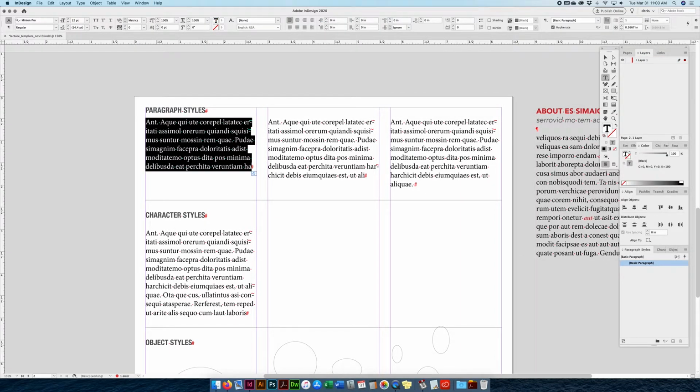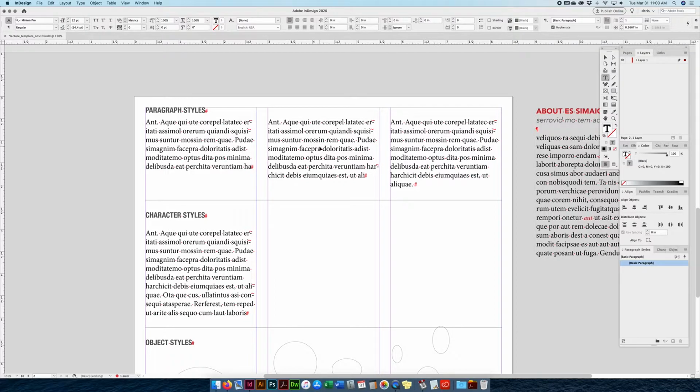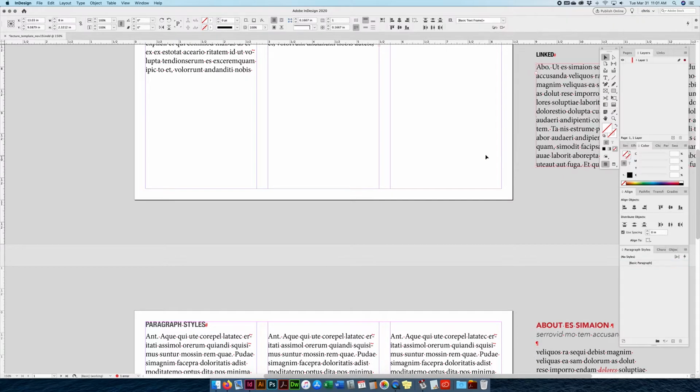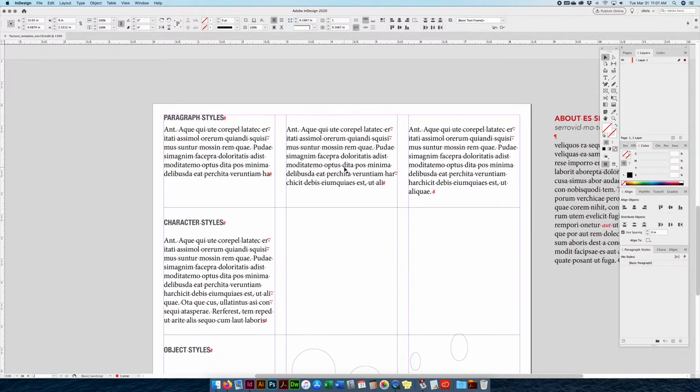What paragraph styles do is allow me to create a style in one way and then connect that style to many other text frames or paragraphs, and I only have to change it in one spot and they all change together. Now keep in mind, imagine if I had a 100-page book, a 1,000-page novel, whatever it is, and I want to have them all connected. First of all, they should all be connected, which these ones currently are not, but that's okay. They should all be connected, and they should all be connected to a style.